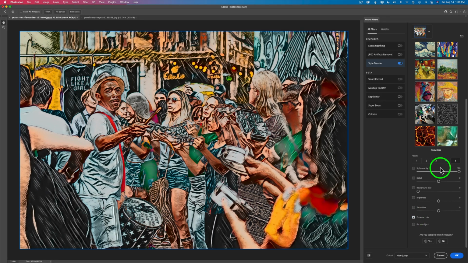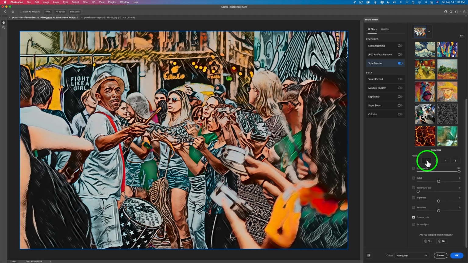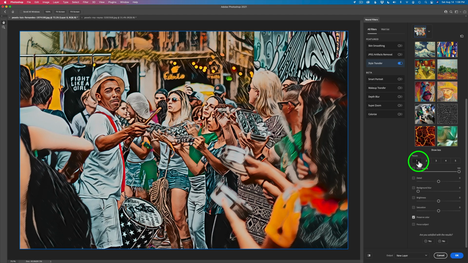Let's go ahead and work some more in this image. So I like the original color. So let me go back to 2 passes and see what that looks like. Give it a second or two to process. I do like that. Let me try 1 pass. I think I like the 1 pass. Yeah, I do like the 1 pass. Looks really good.